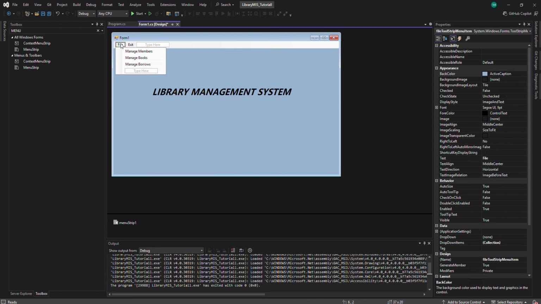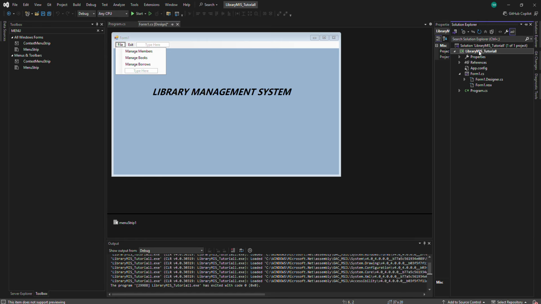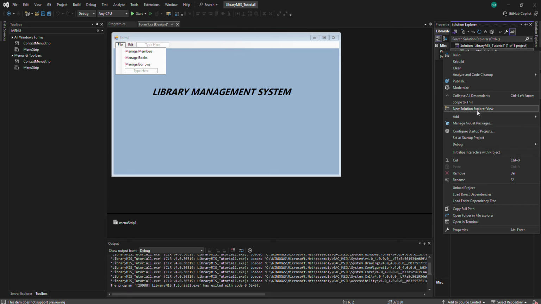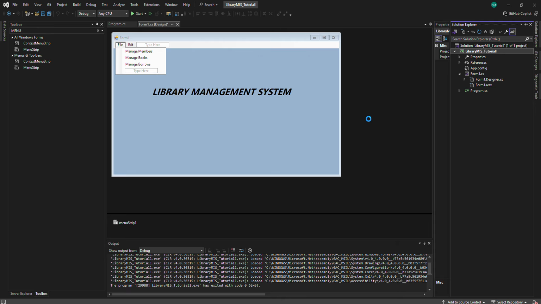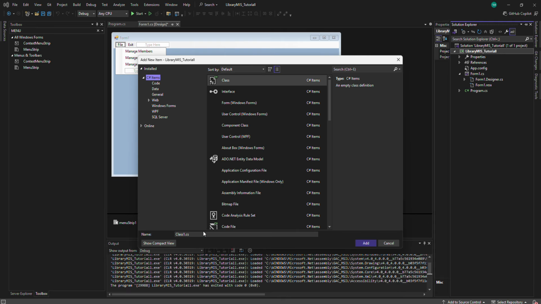Then I'm going to create this member form, book form, and the borrow form. Come on Solution Explorer, right click your project. There is this add new item. Then have something like member form. It's a Windows form.